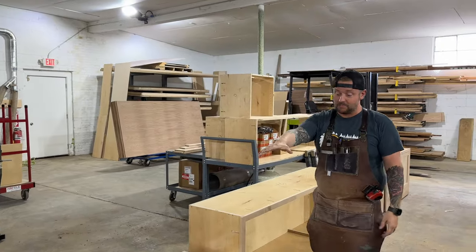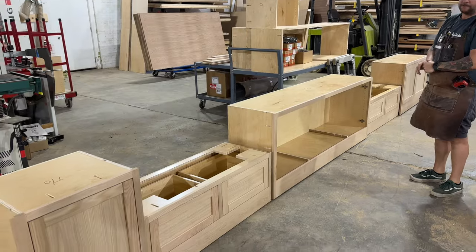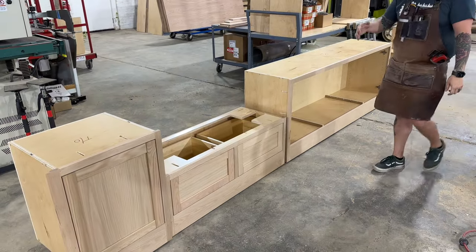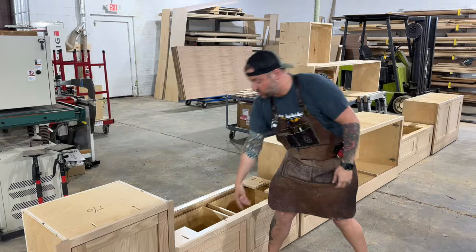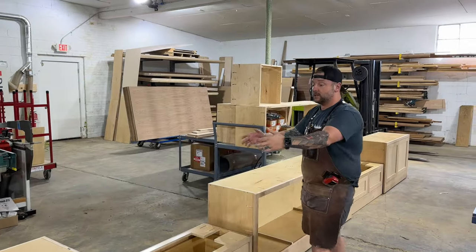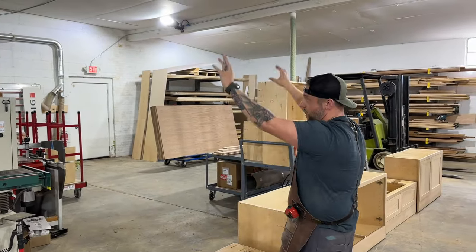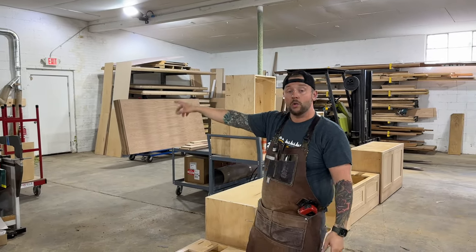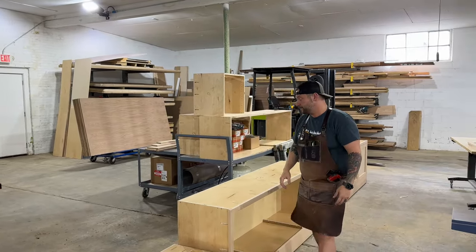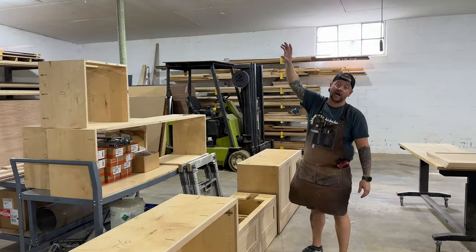This is the base section of a 20-foot wall unit that we're building right now. This will also get countertops on the cabinets as well as these benches, and then they get open bookcases on top, and we have bridge cabinets that are above these benches. We have windows above these benches, so no cabinets on the wall here, but they will tie all the way across.